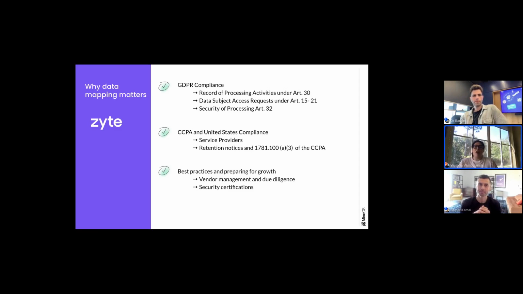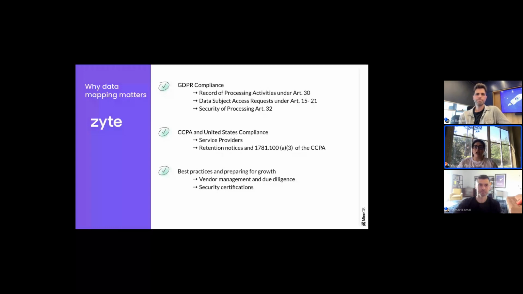Yeah, so in the GDPR, as a processor, controller, whatever you consider yourself as, it's different for every company, you have a lot of responsibilities. And so for us, like I said, we're based in Ireland, so we cover the GDPR that way. But even if you're a company that's not in the EU, if you're processing personal data of consumers, of customers in the EU, which most companies on a global scale do, you have to make sure you have processes in place. So you need to have a record of processing activities, which means you need to know what data you're processing as a controller and what data you're processing as a processor.